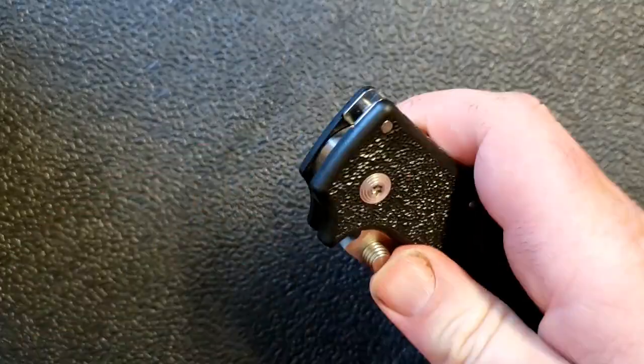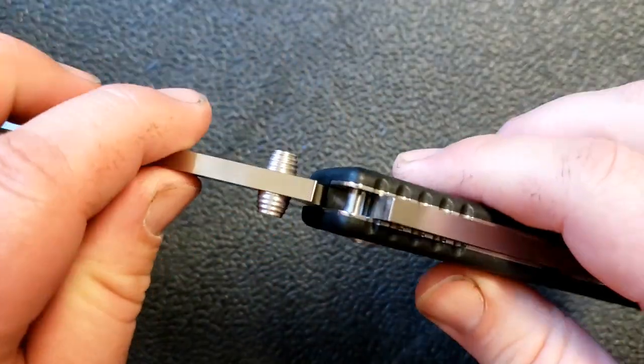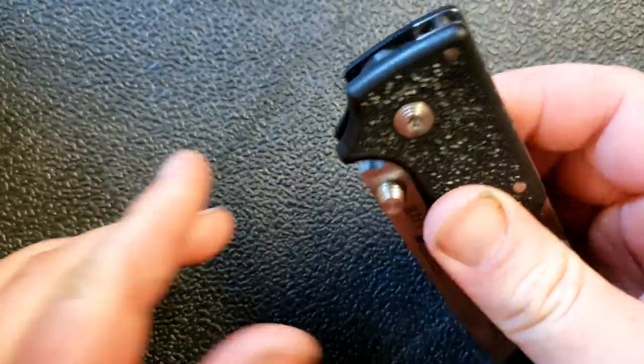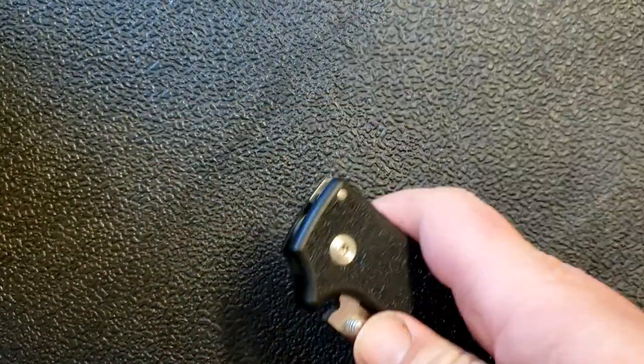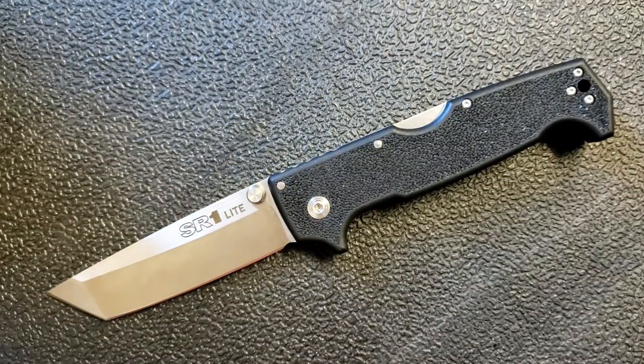Now I will say this, maybe it's something about the way these larger Triad Locks work, but this is a pretty nice Triad Lock. It's not as smooth as the 8010, but you can see I can flick this open a little easier. It's definitely a pretty well implemented Triad Lock, and I can't complain.